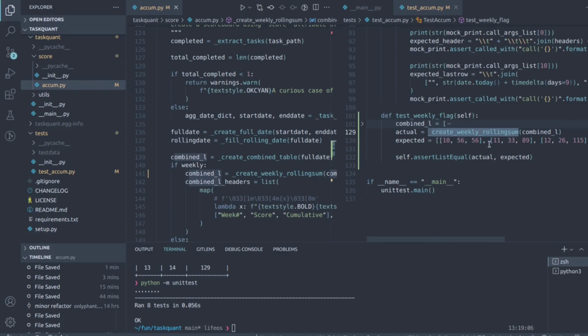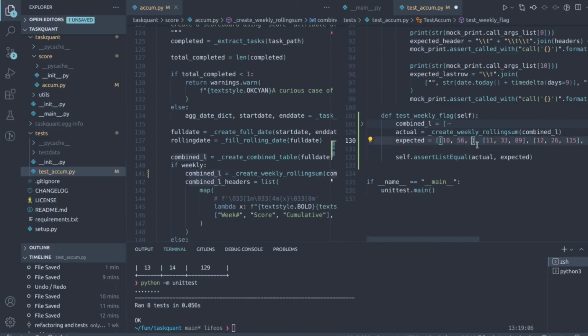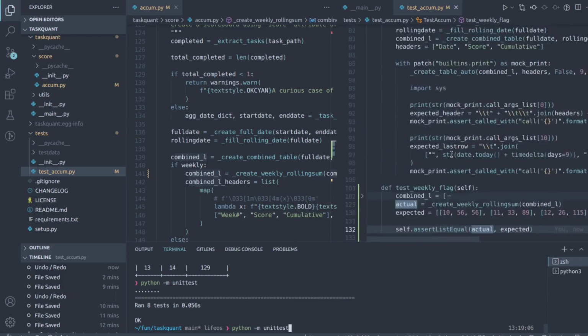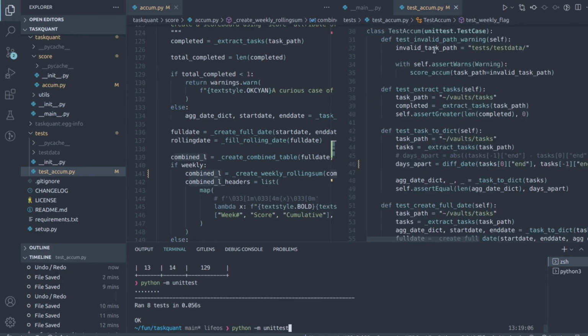If you don't want to do it this way, you could do some manual calculation. You could have the first one plus the second, and do all your sum in here, and you can do it that way as well. But we already verified that just now while doing the exercise, so I'm just going to keep it this way. So when you run python -m unittest, you should test that all of this still works. Every time you add a new feature, you want to make sure your tests still work. Everything should still pass, so that when you add new features, you're not breaking any of the earlier tests in here.